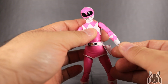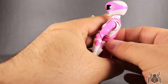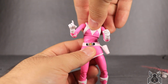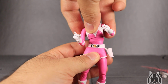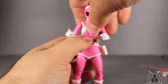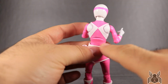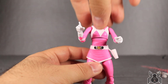So single jointed elbow, Hasbro, come on. So swivel at the elbow and you can hyperextend a little and it doesn't look right, and then the bend gets you just over 90 degrees. Okay, we get the diaphragm joint that we've seen with the male figure, so she can't pivot to the side that much. She can't pivot to the other side that much. Without doing the crunch, she can go forward slightly. She can go back slightly, but you need to be careful because you could see a little bit of gap in that space there, depending on how high up you move it, but it's actually pretty good for the most part.